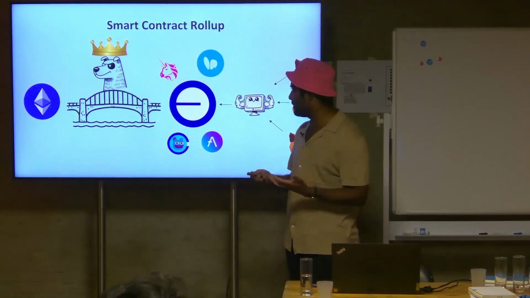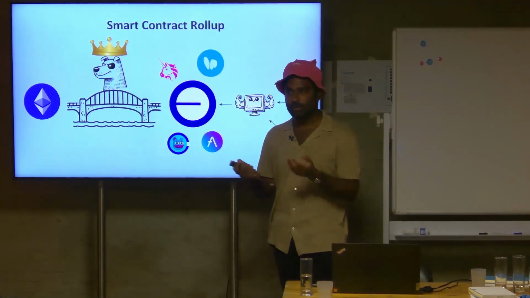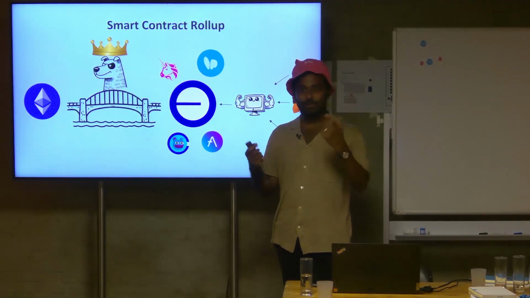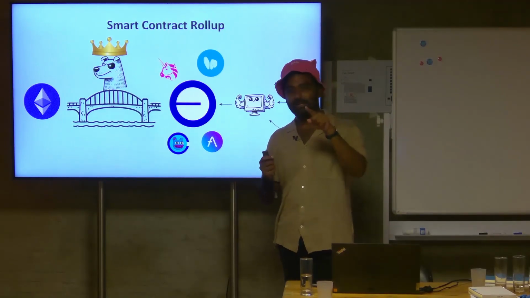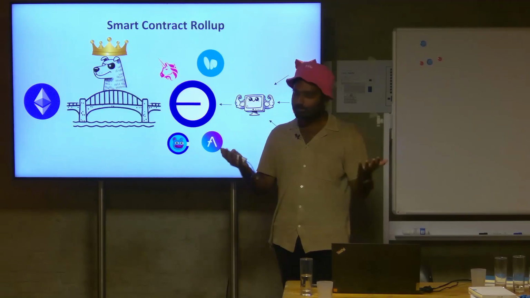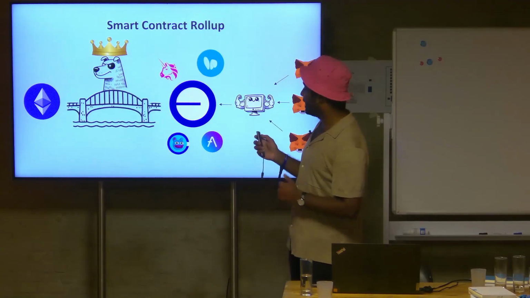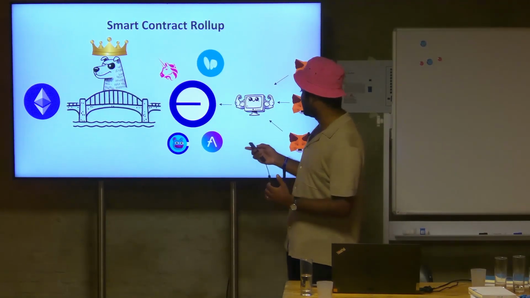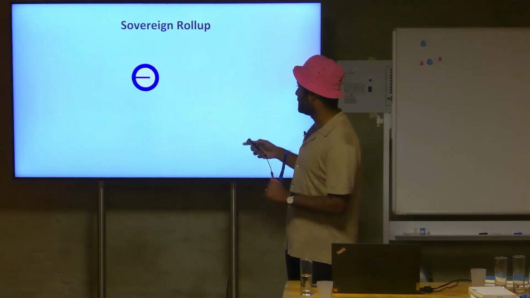This is somewhat obvious for a regular L2 because we've used L2s. When you submit a transaction on Base, you see on your block explorer that little gray pending label until it gets settled back down to the L1. We're all pretty familiar with this. But then how does this work on a sovereign rollup? So let's reconstruct this picture for a sovereign rollup.